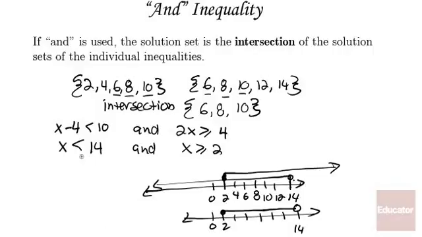And you could write that out as an inequality or using set notation that x is greater than or equal to 2 and less than 14. So this is actually just a more efficient way of writing instead of two separate sections with the word and. You can just write it out more efficiently like this. X is greater than or equal to 2 and less than 14, or showing it on the number line like this. So that is for inequalities joined by the word and.